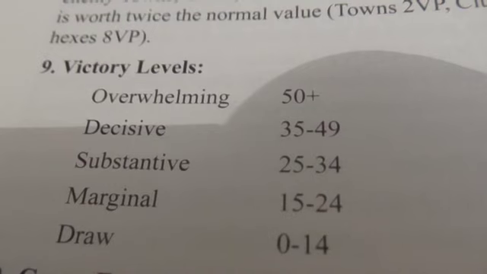Okay, so here's the victory point levels in the game. If that's a difference in victory points, so if you've got that many more victory points than your opponent, that tells you your victory level. Currently, the Pakistan player has 27 victory points and the Indian player has nil, so he's on a substantive victory at the moment.